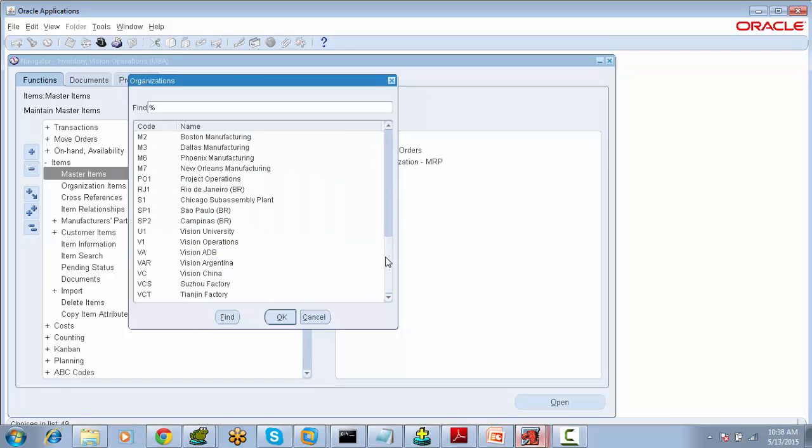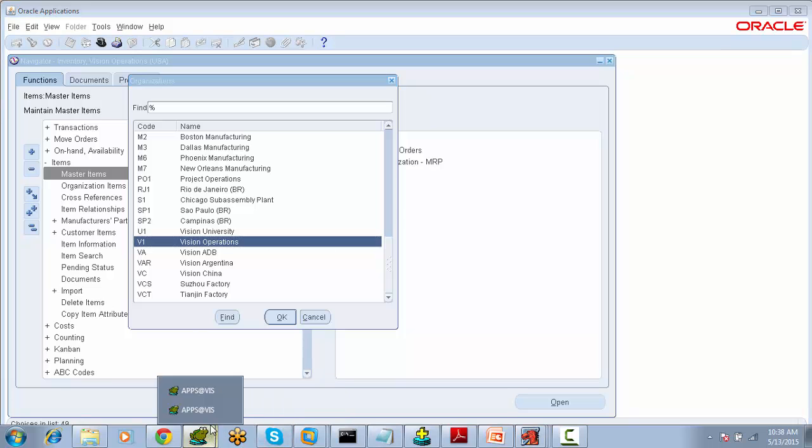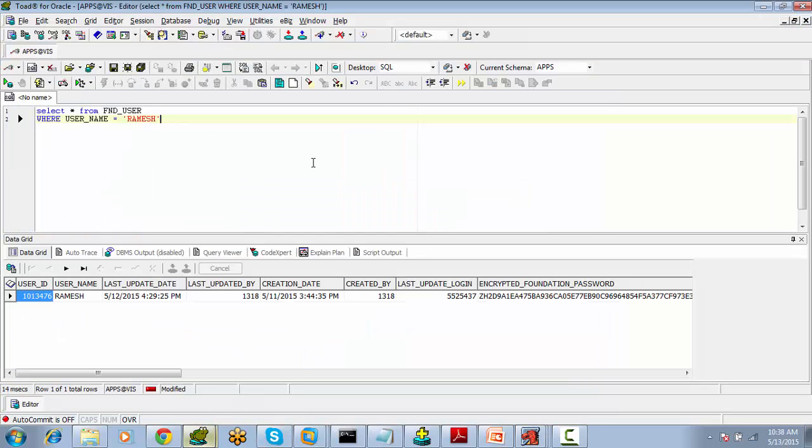This is seeded data. Generally when we are working for a client, whatever the client's inventories are, those names will be there. Right now I am selecting the inventory called Vision Operations.